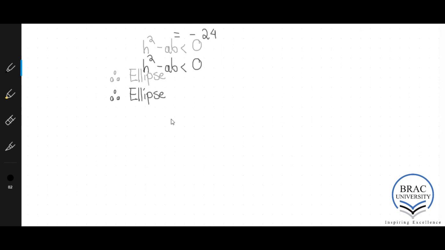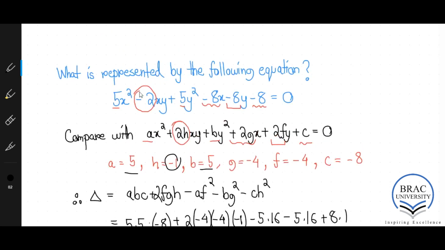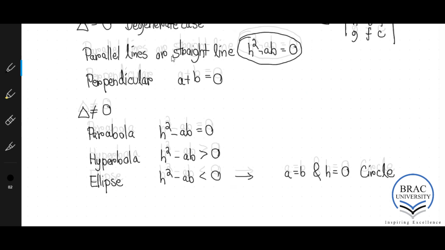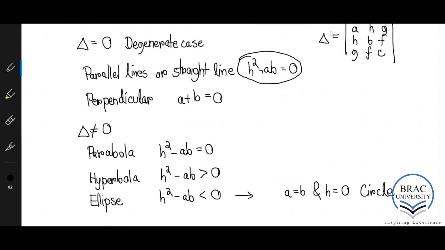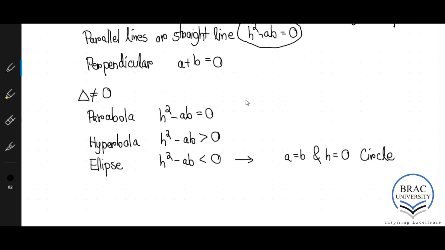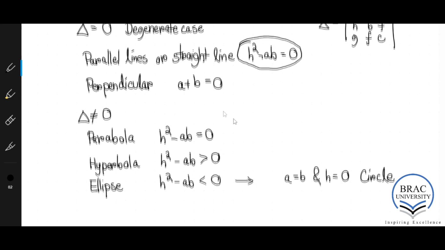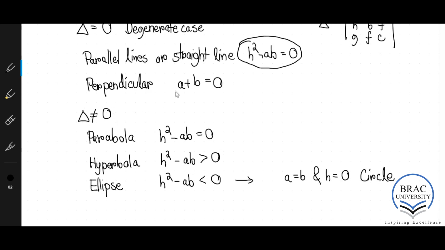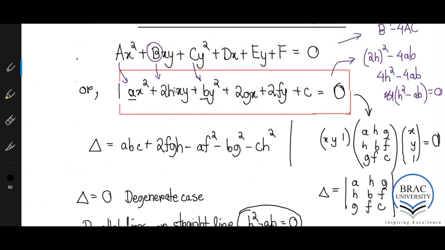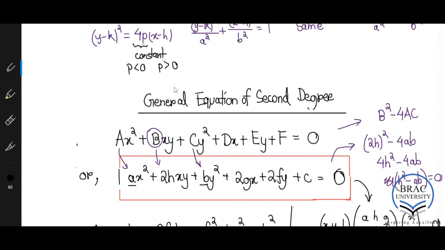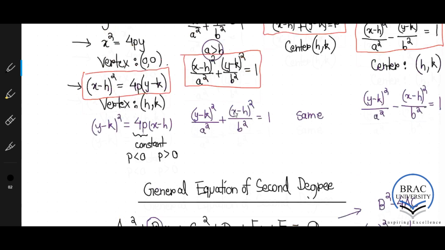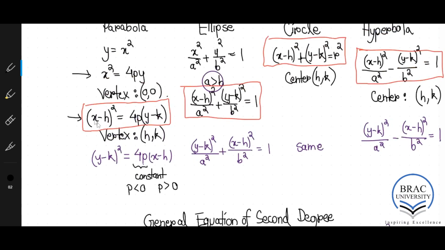You might have other constants relabeled, and you might be asked to find out which of these this represents. Why I introduced this topic early on is because, even if you do not have to find the delta in certain questions, we will come across this sort of form instead of these nicely completed square forms.